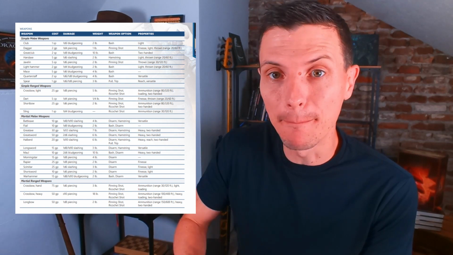And then we move into the equipment section, where all of the armor and the weapons are in the general sense exactly the same as 5th edition, with one big difference. For the weapons, every weapon in the game gets an extra weapon option, sometimes 1, sometimes 2. And weapon options are a way to use your weapon outside of just dishing out some damage. Some of the weapon options, reading out loud here, are bash, pinning shot, hamstring, pull, trip, piercing shot, and ricochet shot. In order to use a weapon option, you need to be proficient with the weapon.